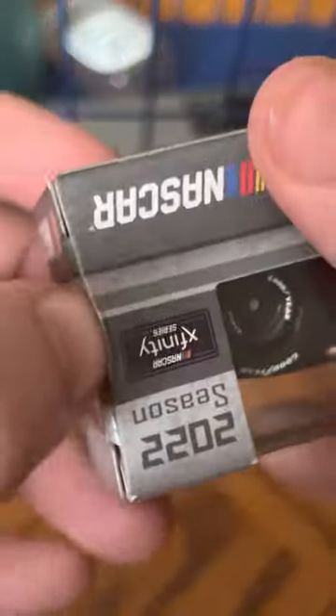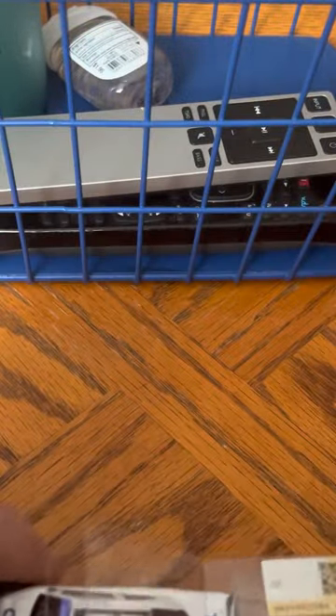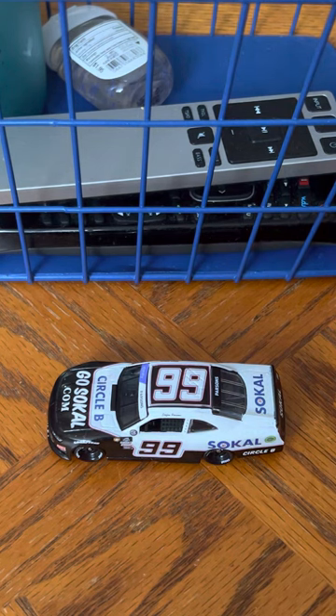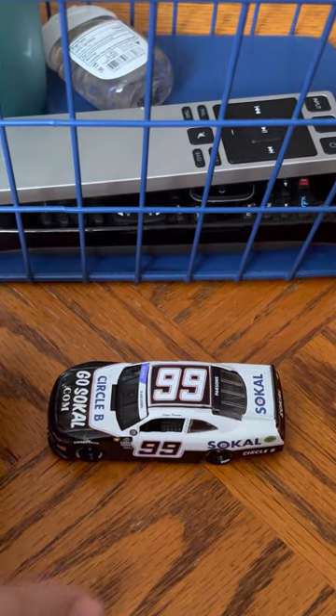It's really nice that Circle B decided to produce this one, even though I was kind of sad that they weren't going to produce Norm Benning's 1:64. They didn't really give it time to pull — they pulled the plug on the 1:64 right away and said they're just going to do the 1:24, because they'll always do the 1:24 no matter what. But the 1:64 they'll just pull if it's not getting orders. I was very upset when that happened and kind of went on a little rant that got a little out of hand.